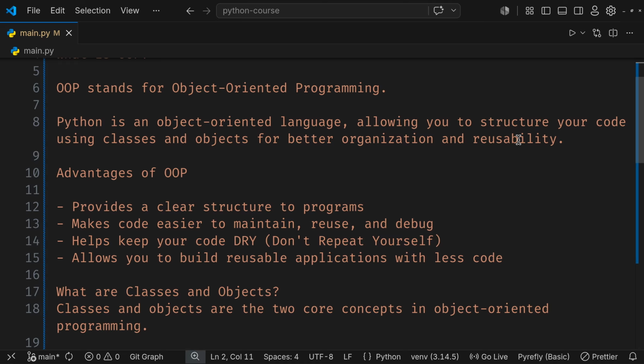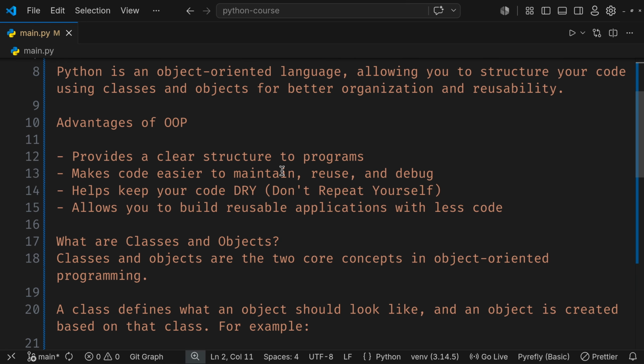Now we will discuss what exactly the classes and objects in Python are and how we can create our own as well. So what are the advantages of object-oriented programming? Object-oriented programming provides a clear structure to our programs.